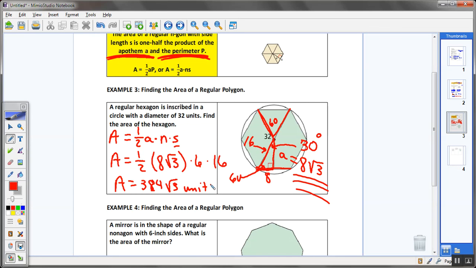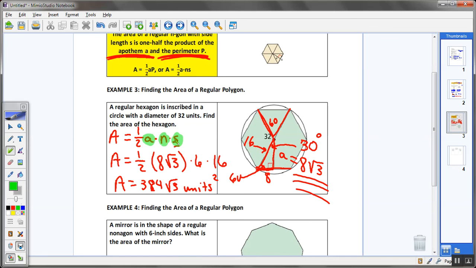Oh my gosh. I want to back up here for this formula right here. To find an area, what do we need to know here, kids? What's this little a stand for? The apothem, right? What's n stand for? And then what's the s stand for? The length of each side. Okay? Holy cow. I think we better look at another example like that, don't you think?